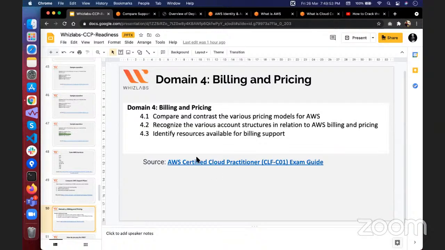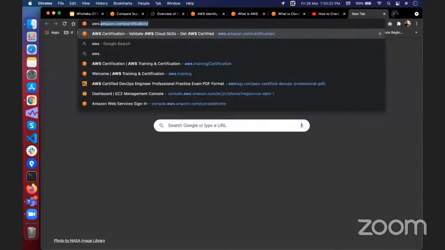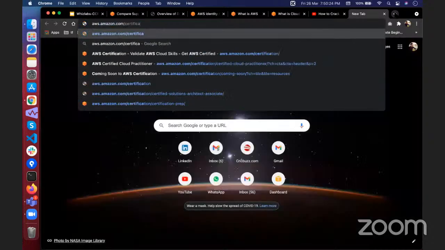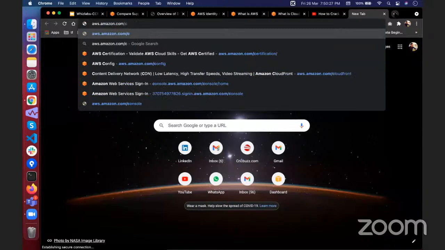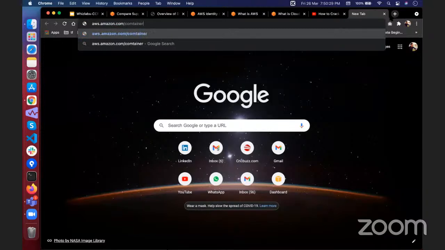Okay. Please explain container and Kubernetes once again. Okay. So containers and Kubernetes are very broad concepts, and they just evolve with how your Docker works or how your other type of container system works. I recommend you check out the official documentation of containers. For any service that you want to check out, you can just type aws.amazon.com, and then put slash the service name that you want. So maybe let's check out the container part.